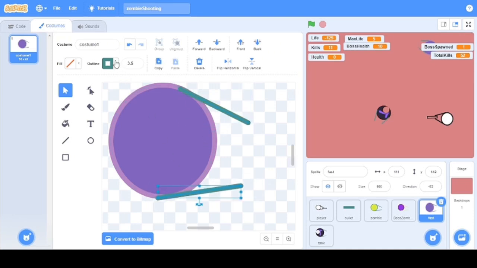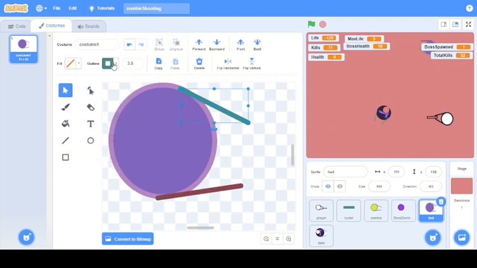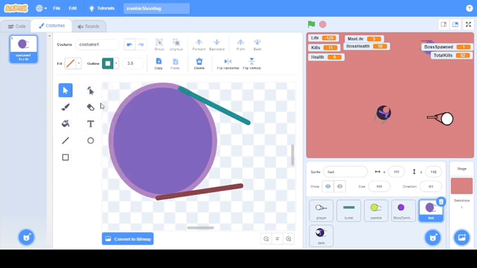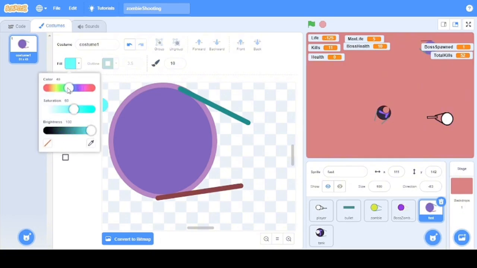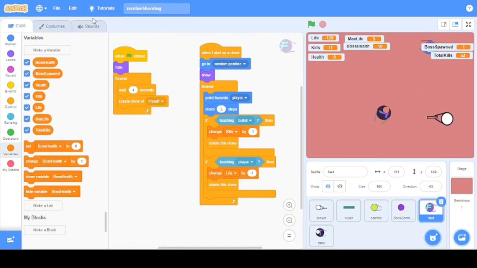You can change this color, right? So you just change the color, and then we could just say fast zombie on top. Instead of that color, I could use something different. So I could just say fast as in birth. And now I think that was the only thing I did not do.